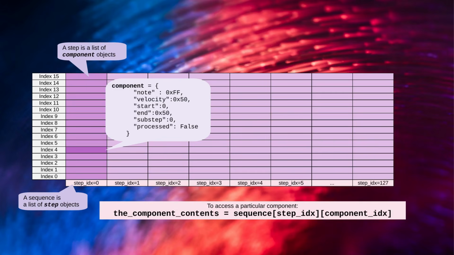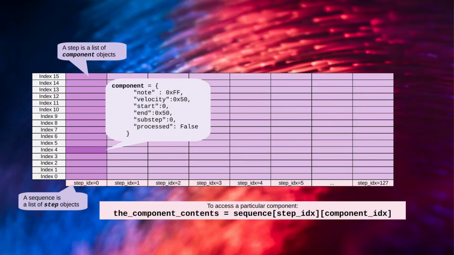dictionaries. And now we've got the file representation of one step. To get the file sequence, we just have to create a list of such steps. The Groovebox has the capability of storing 128 steps in each clip. The steps are actually stored in the memory, no matter if they are visible in shorter sequences or not. This way, we can represent the sequence as a two-dimensional list of components. So you can access a particular component by just writing something like this.